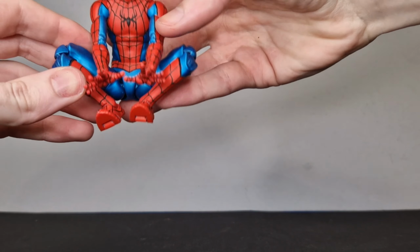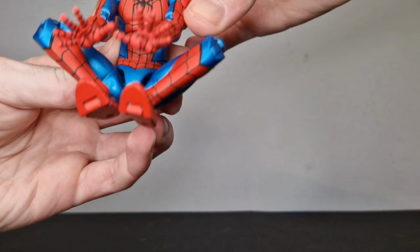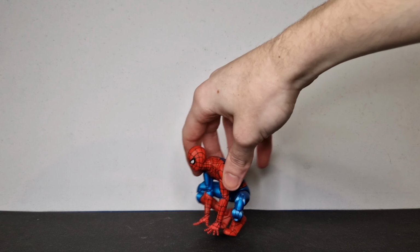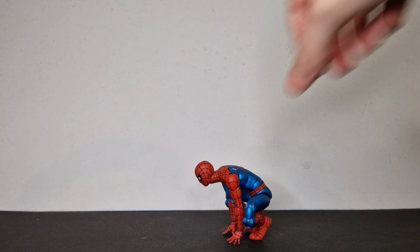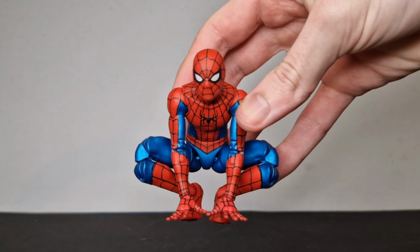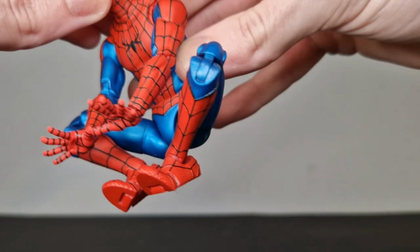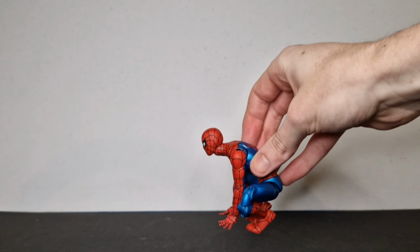But yeah, this guy being able to get into the four-point pose, very, very happy with this. Obviously, he would be able to get into that pose anyway, without the articulated feet and without the articulation modifications that I made in the last couple videos. But obviously, they help. The toes being bent kind of adds to the realism of him being in this pose. Because I'm fairly sure he's not got ballet shoes underneath that suit, so there's no need for him to have pointed toes while he's crouching like this. And yeah, without the head modifications that I made, he wouldn't be able to look up properly because they didn't give him enough range.